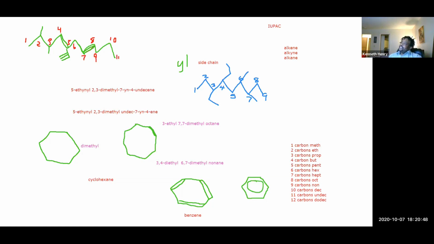Or scientists. They'll put a big circle in the middle, although that's ugly. What's the circle supposed to mean? It just means that there are alternating double bonds. It's just letting me know that it's benzene. There's a double bond there, there's a double bond there, there's a double bond there. You can't have two double bonds right next to each other.